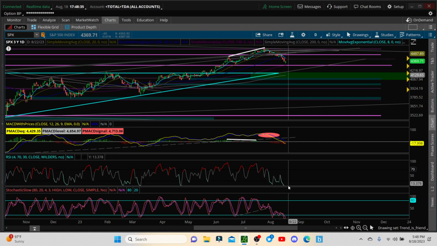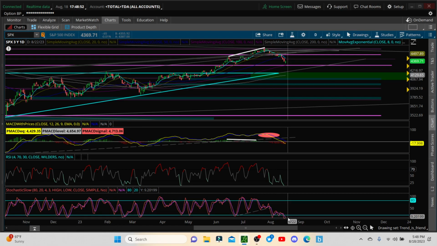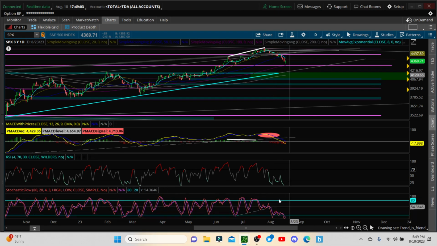We're down in that like 13 area. I don't have the precise number yet, but we're really down, oversold. And all that means is that we're in a condition that we may reverse pretty soon here. And you can see we're in this downtrend that's confirmed by the stochastic here as well. But on the daily time frame, we're not getting that crossover, and we're not crossing the 20 line either. So on the daily time frame, we're not confirming any sort of bullish crossover or bounce to the upside.